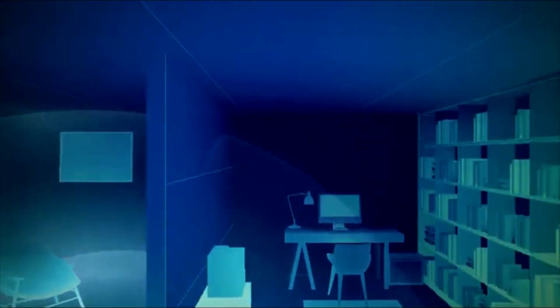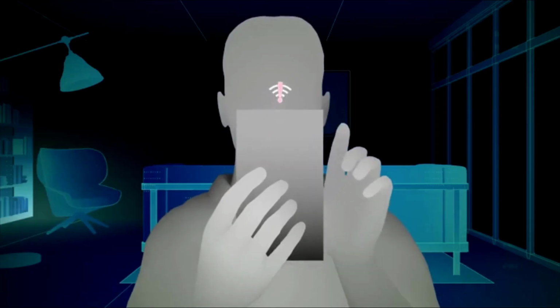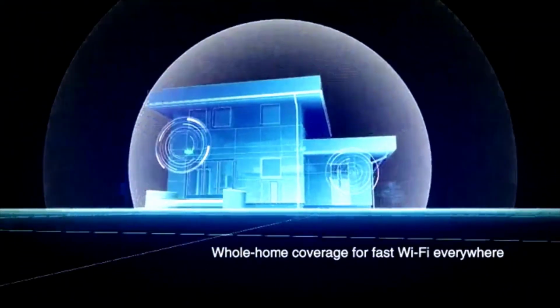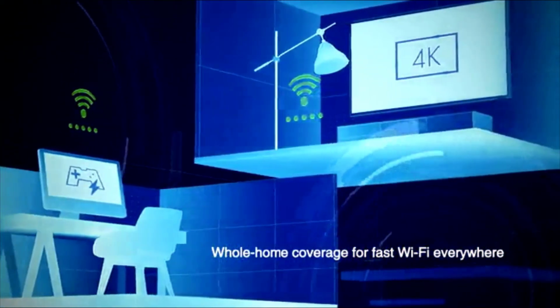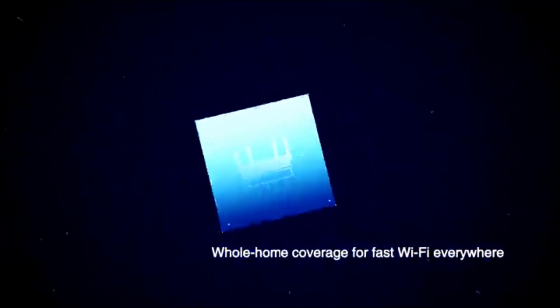Did you know that room layout, construction materials, or even furnishings can interfere with your Wi-Fi? If your home suffers from dead spots or patchy Wi-Fi speeds in some areas, ASUS AI Mesh can fix it. With an AI Mesh whole home Wi-Fi system, you can deliver the best Wi-Fi performance to every corner of any home. So, you can stream 4K movies or play high-res games, whether you're in the loft, the basement, or the garden. AI Mesh combines multiple ASUS routers to give you true whole home Wi-Fi.